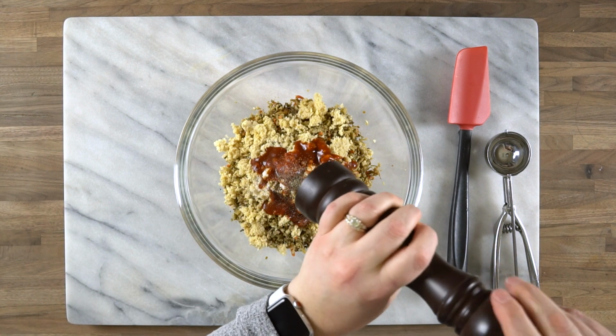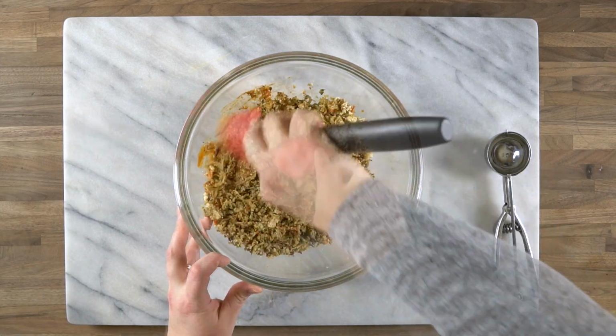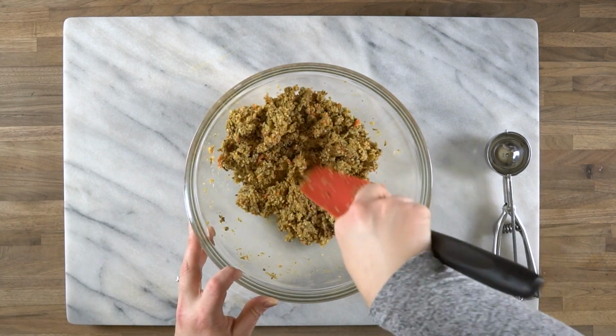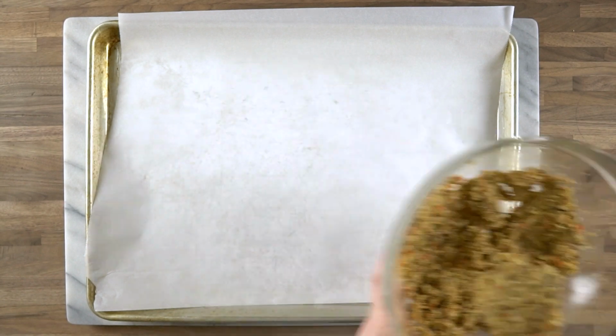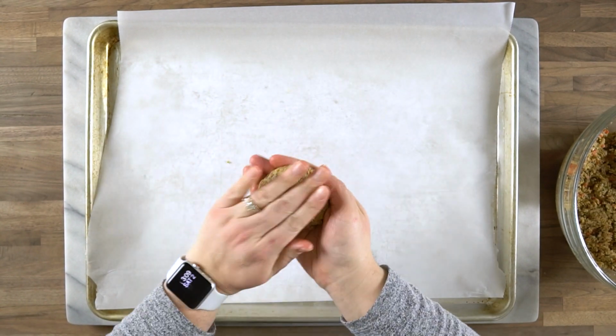And then you're just gonna mix this up until it's thoroughly combined and the whole mixture has accepted all of that moisture and it's shapeable. So if you can't make it into patties, then you might want to add just a touch more barbecue sauce, but you don't want it to be too wet. So now you'll portion it into 6 patties, and it's about half a cup per patty.